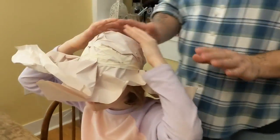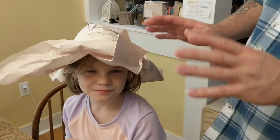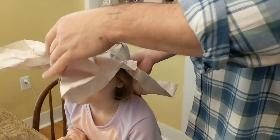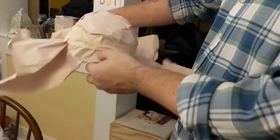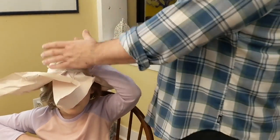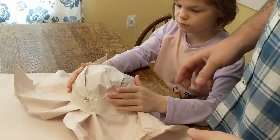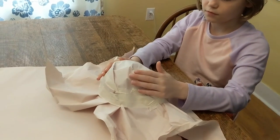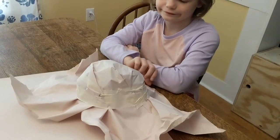Alright, now as I said before, this is just the base of the hat. You can add to it any way you want to. And look, when you take it off, it's shaped like a hat on the inside, shaped like her head. You can put it back on. And you can build up with paper. You can cut this part off. You can cut this part off. You can build up. You can add stuff to it. You already have the base of a hat. That's it. And you also can decorate it however you want. Now, go make a funky hat.